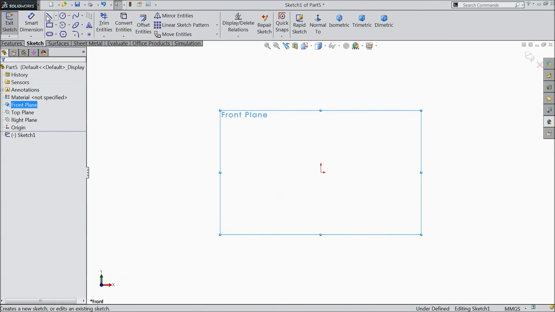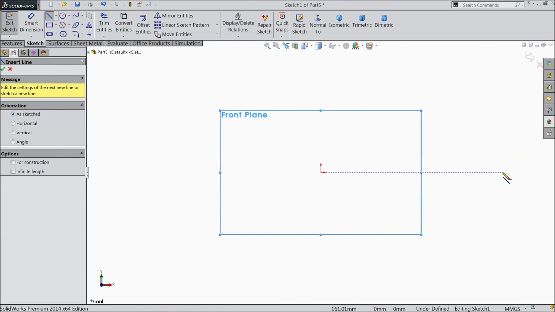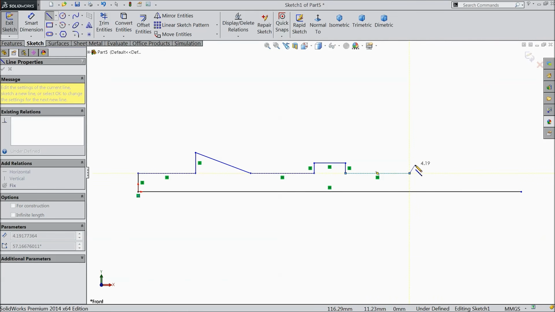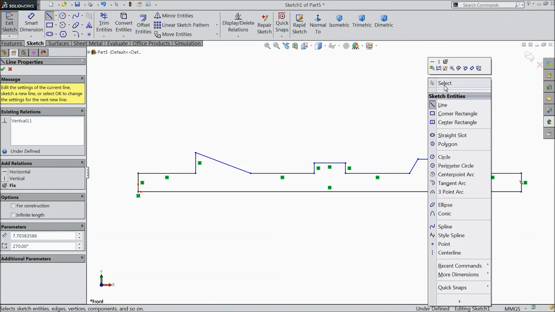Front plane, sketch, select line, draw from one end, exit.